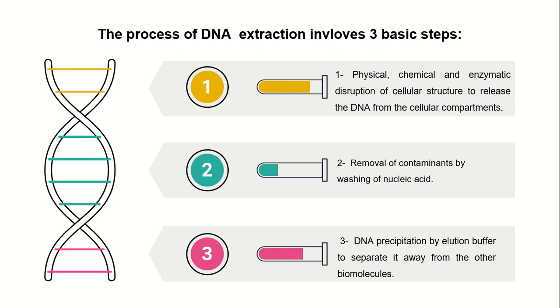The process of DNA extraction involves 3 basic steps. These are considered the basic steps in DNA extraction, and later they will be explained in detail. Number 1, physical, chemical, and enzymatic disruption of cellular structure to release the DNA from the cellular compartment. Number 2, removal of contaminants by washing of nucleic acid. Number 3, DNA precipitation by elution buffer to separate it away from the other biomolecules.